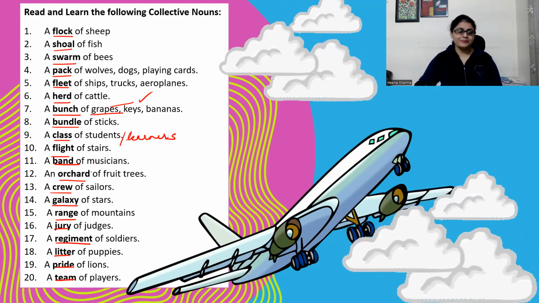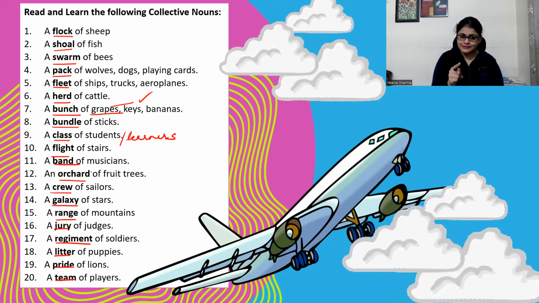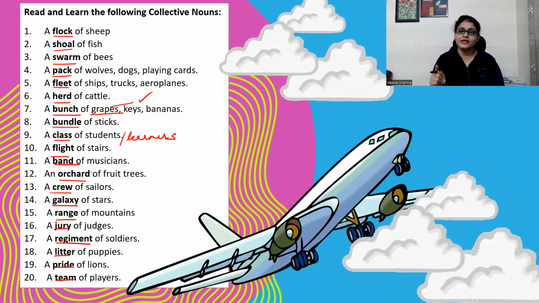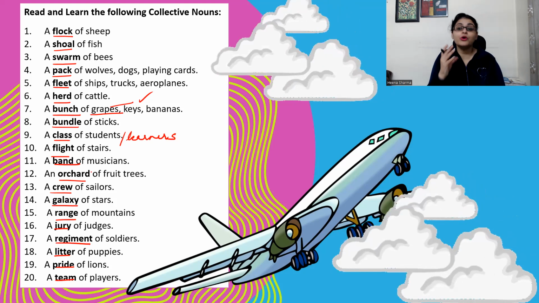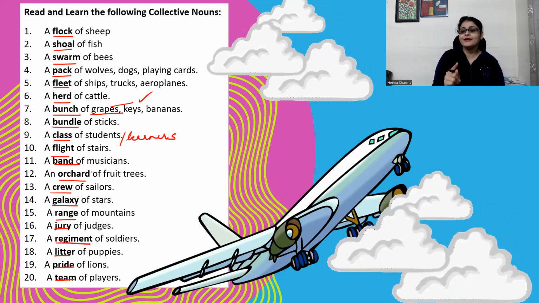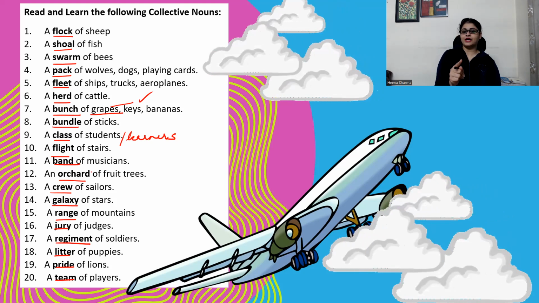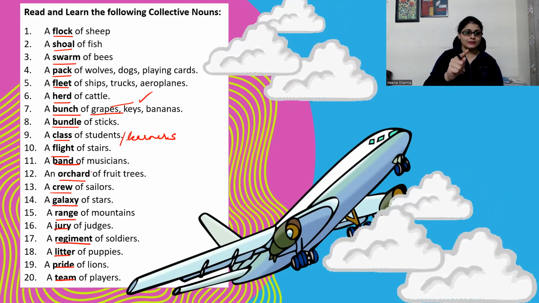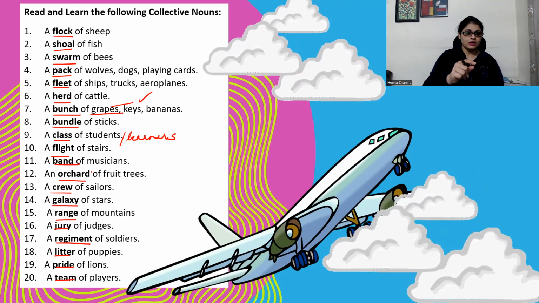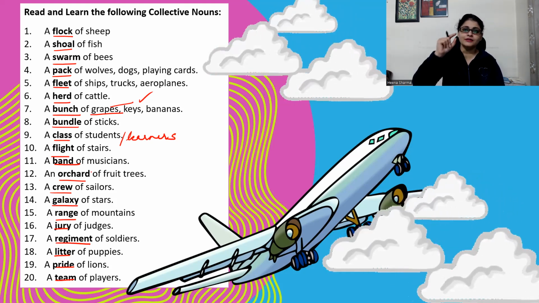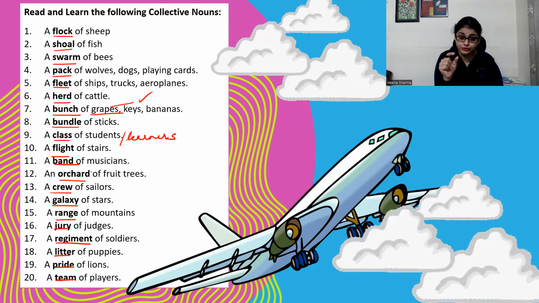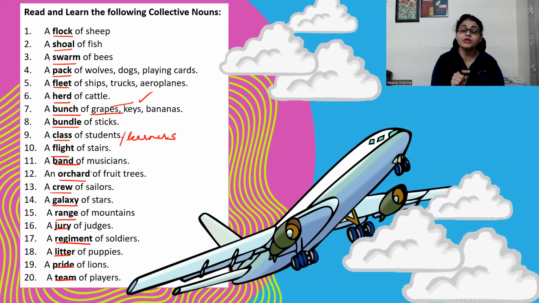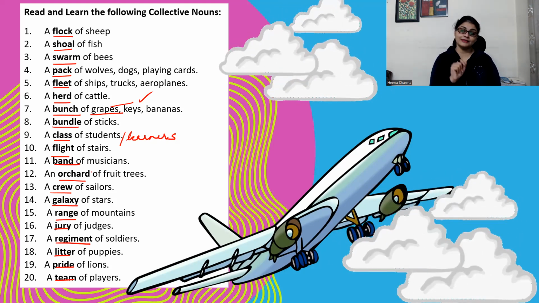One thing to note, since collective noun always names a collection, a group of something, so whenever you write a collective noun like a bundle of, then the bundle of and that particular noun, the common noun which you would use, will be in the plural. You have to keep that in mind.